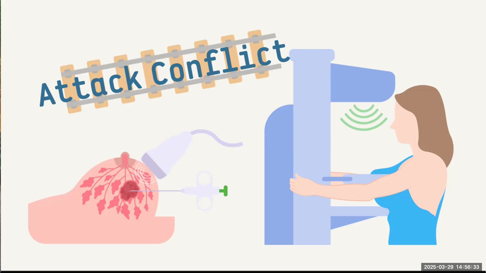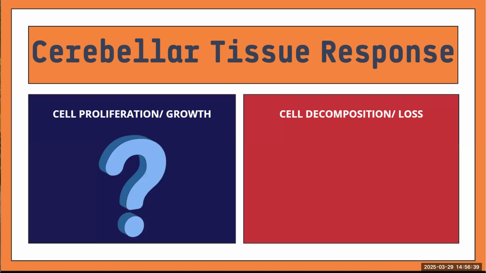So that's a second layer now. If it is an attack conflict, then the body activates the dermis again because it's under that programming, so that it reinforces the area. It's like a protective mechanism. It's her body attempting to thicken the skin to shield the breast from the harm that the psyche is perceiving, the harm of the mammogram, the harm of the biopsy. So the body is attempting to protect that organ by thickening the skin. So the dermis will be involved this time, if it's an attack conflict.